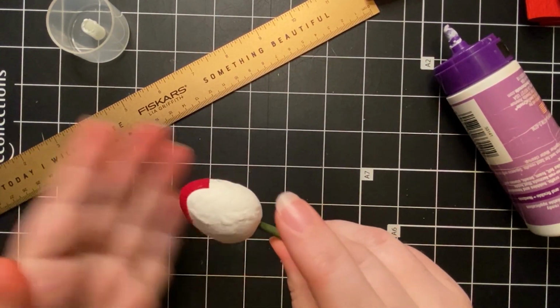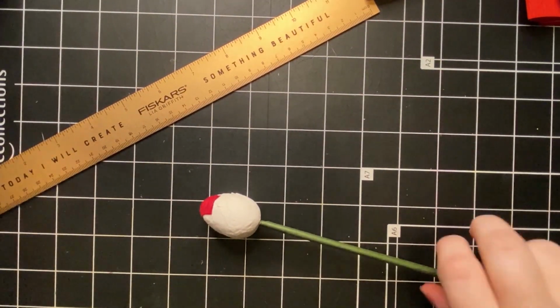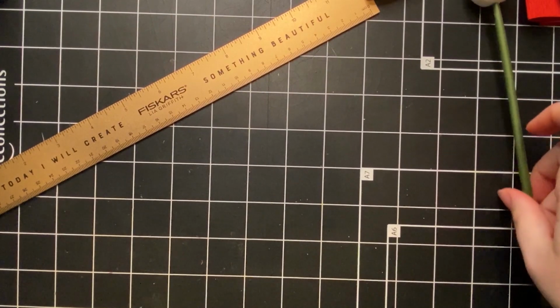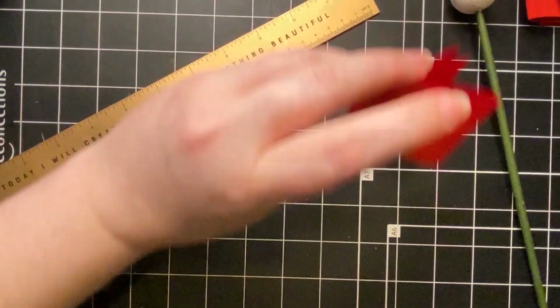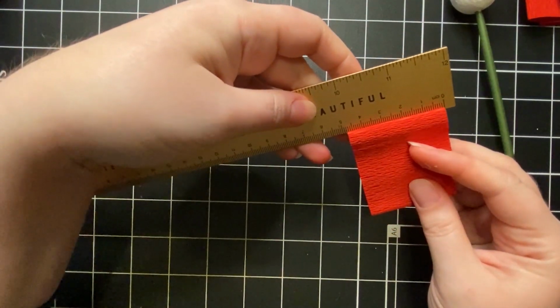Okay, so that's all glued on. Try and give that a moment to dry. Let's set that over here for now. All right, so this is our, just double check. Yeah, this is our 4.5.